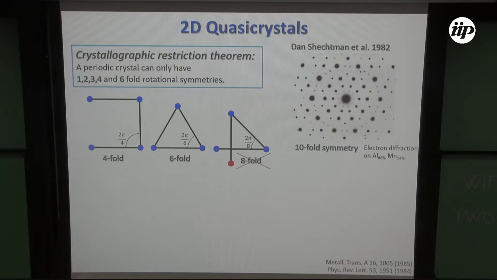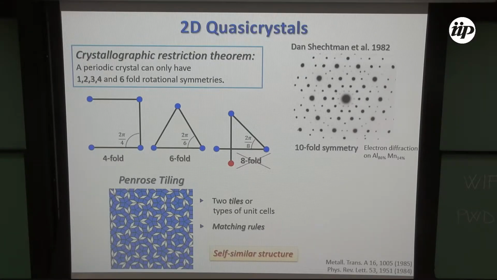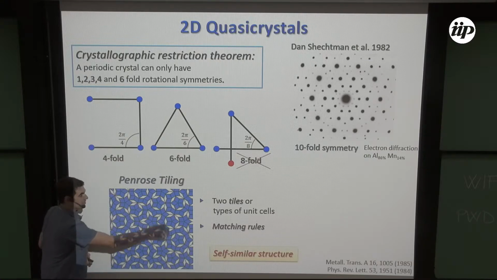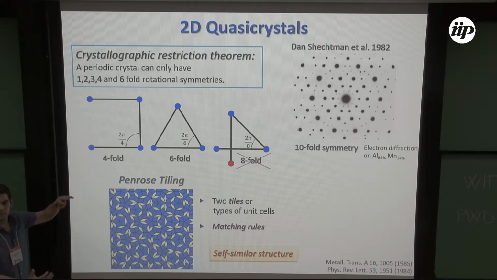Mathematicians, at the same time, were already far ahead of the game. They knew of things like a Penrose tiling, where you do not have one unit cell, you have two types of tiles, like the fat blue ones and the slimmer white ones, and you have a certain set of matching rules, how you have to put them next to each other. And they could show mathematically already decades earlier that these structures create self-similar fractal structures. Self-similar here means that you can take this area consisting of a few tiles, replace it with one bigger tile, and then you get the same structure back just on a bigger scale.